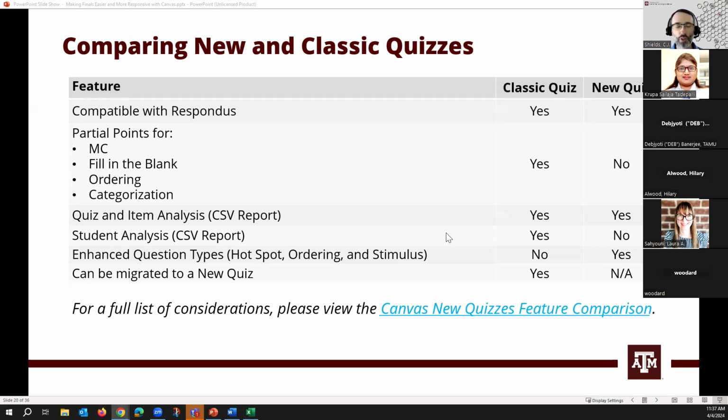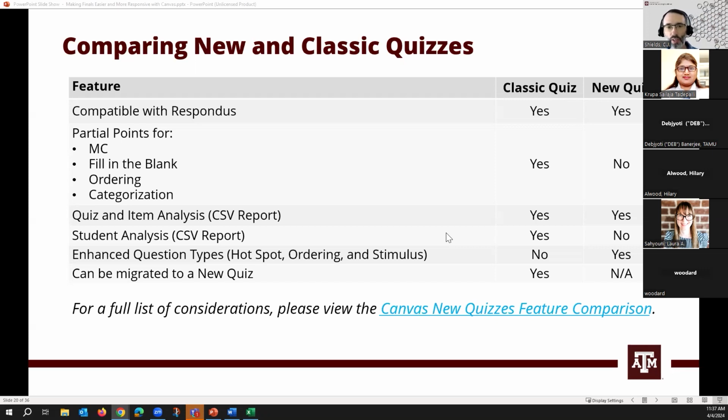And again, the full scope of this is beyond the 23 minutes that I have left here, but I'm happy to meet with you individually or have one of our other consultants meet with you if you have more questions on this. This is a very broad overview, like a 10,000-foot overview of new and Classic quizzes. If you decide to start in Classic, you will be able to migrate to new at any point.